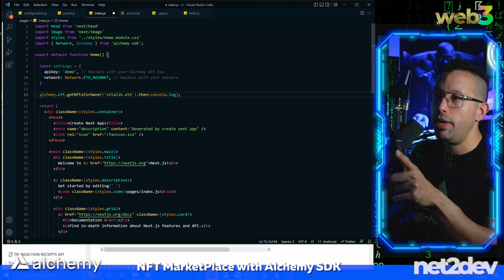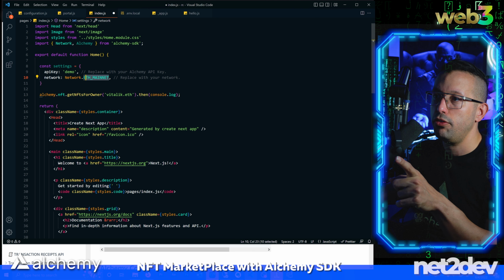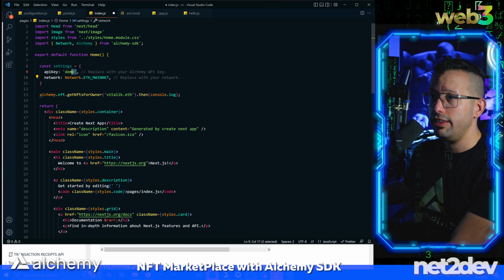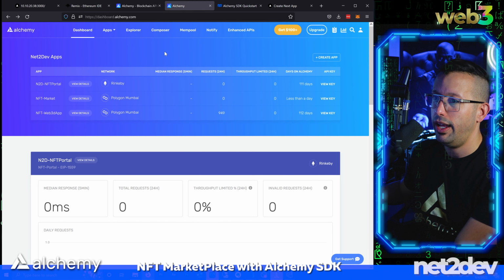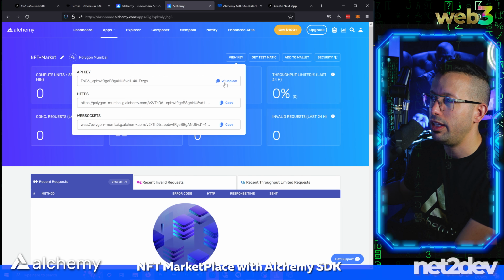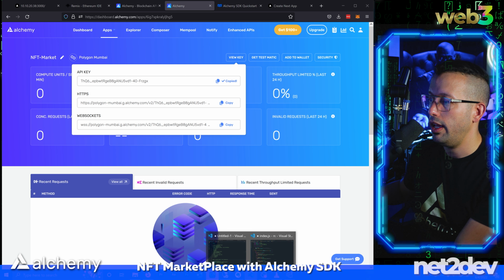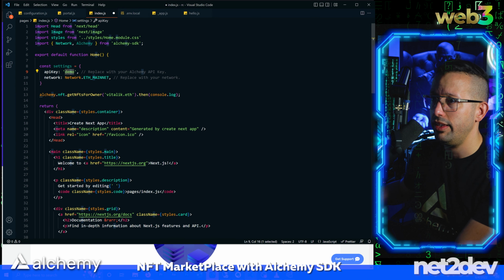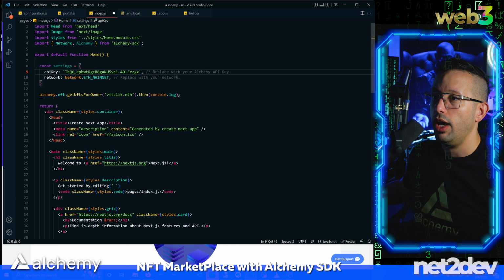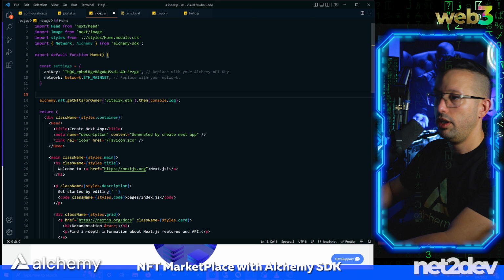But now I have to make sure that I switch myself to the network that I'm going to be working with, right? In my case, I deployed the application in Mumbai. So let me go to the market details, view key. Now let me copy the key and let me go back to index. And we're just going to replace demo here with what we want to see. Okay, so I believe now I got to do this.